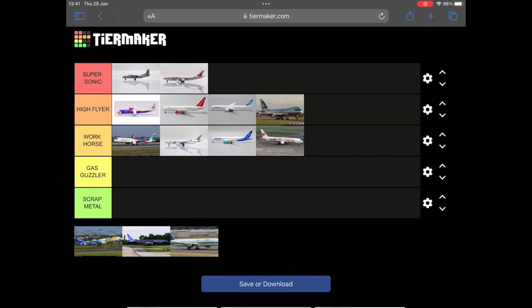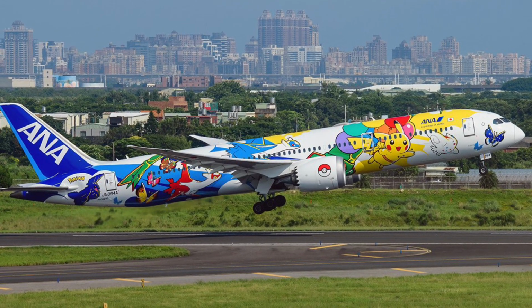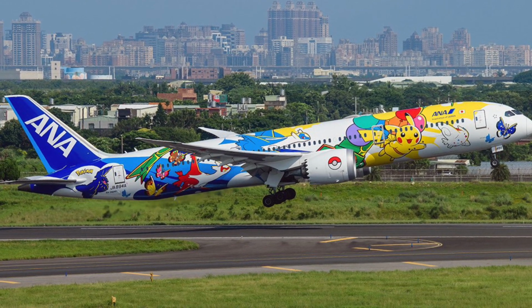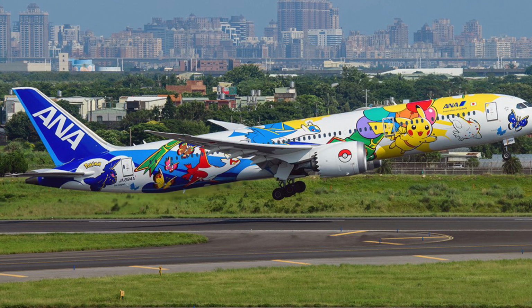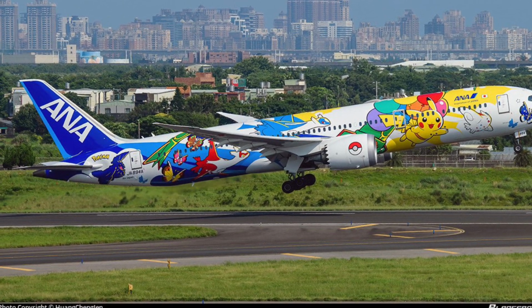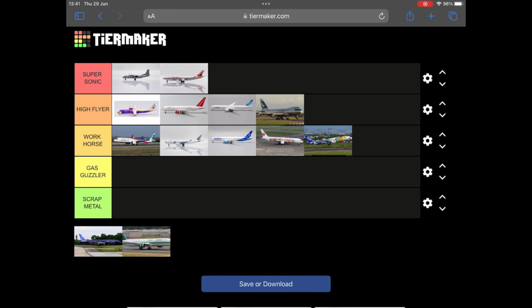Next up, there's a trio of 787s, and these are all new schemes and special schemes, and personally none of them really do much for me. So the first one up is All Nippon. It's another Pokemon aircraft. It's Pikachu Jet, more bright colours with lots of Pokemon down the side of it. I mean, there's an endless number of these, and obviously there's a big audience for them. And whoopie-doo for you if you like them, and I'm sure some people do, but they don't do much for me. It's already been announced by Phoenix. It's going to be announced by NG, they've said. Everyone's going to make it. I'm just going to workhorse it because this is going to take ages again to come out. I'm sure that it'll be lovely, but it's a workhorse model.